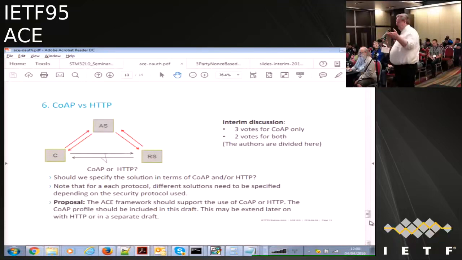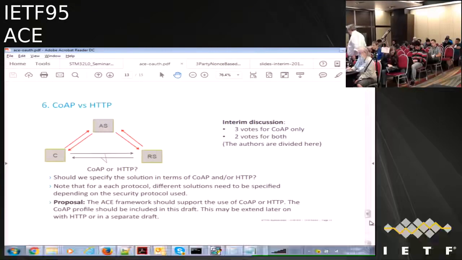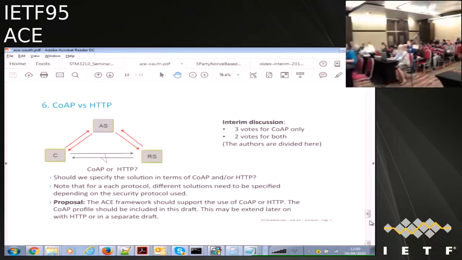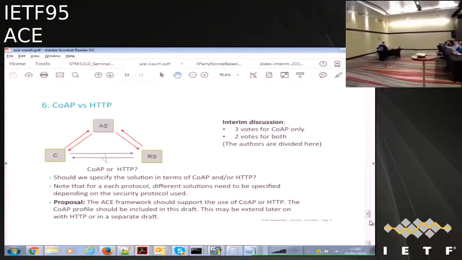Of course, authz-info is not REST in the way Roy Fielding would use that term, because it really is a state that is bound to the current security association. So it's really about establishing state on the server that is specific to the client it's talking to, which is the anathema of REST. So I'm curious whether a question on CoAP versus HTTP 2 would make any sense. I fear it won't. I will skip that.